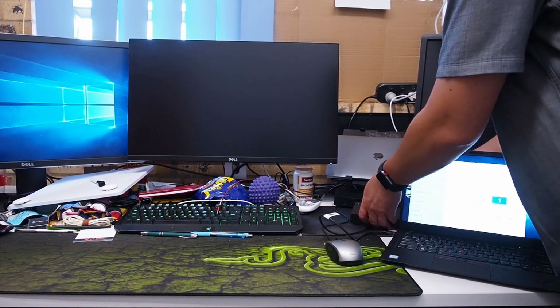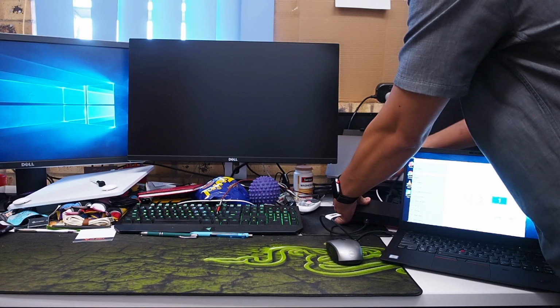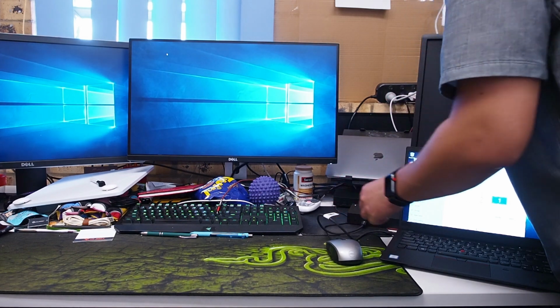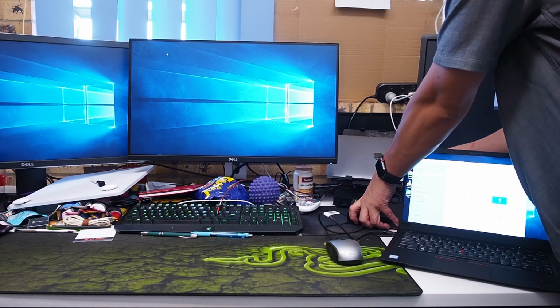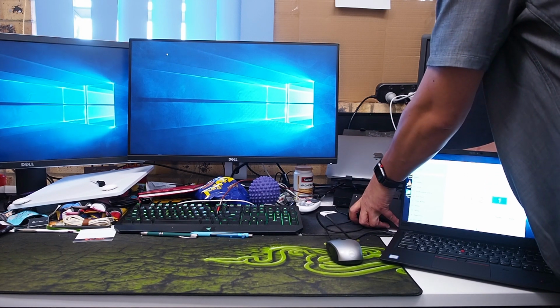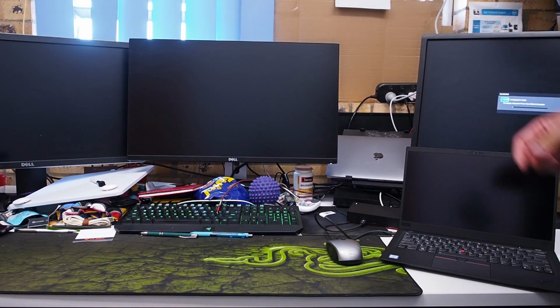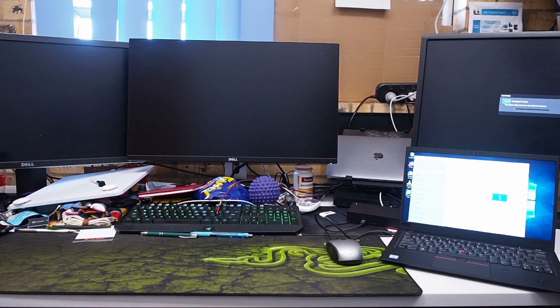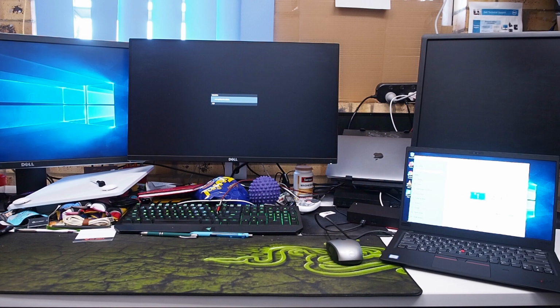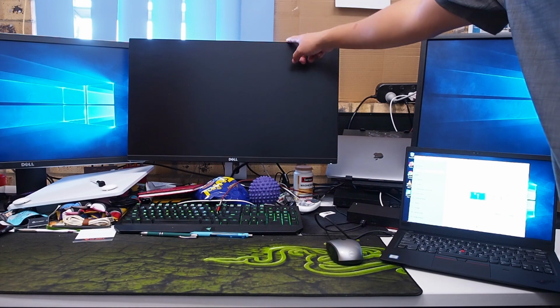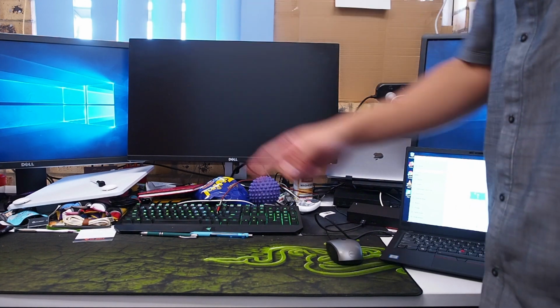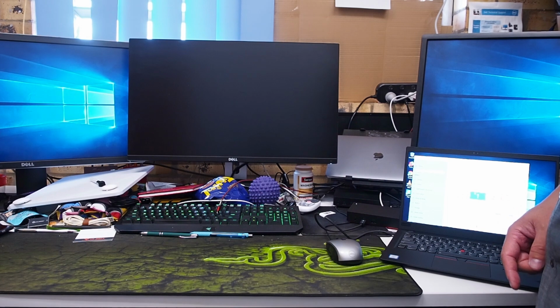Okay, now I'm going to take that DisplayPort out from there, and I'll plug the VGA input from this monitor into the docking station itself. Let's put it through. So what do we got? Okay, it's managed to find the VGA for this one. It's turned off the HDMI, and DisplayPort 2 is still working fine there.